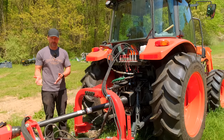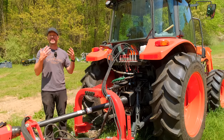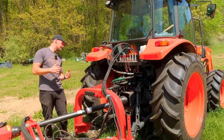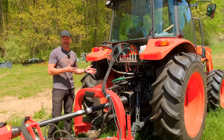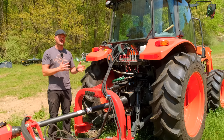It could be a brush hog like this or a flail mower like this, or a tiller. And then if you have a really heavy draft load, like a ripper or a plow, use that top hole. And looking at it now, I'm using the top hole for this flail mower. I don't think it's the end of the world, but there are those different positions there.